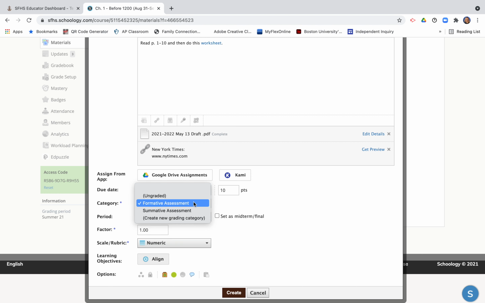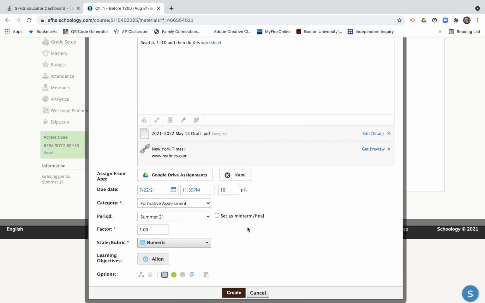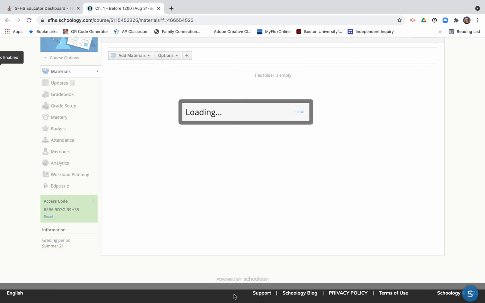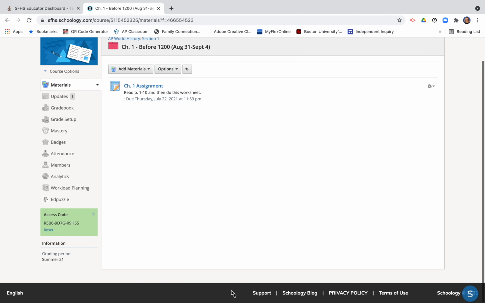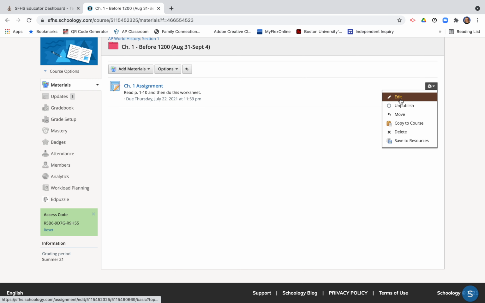All right, so you have to pick a grading category. Oh, wait, did I already do all that? And you can leave everything else. One thing to know about here is that the default is for submissions to Schoology to be enabled. So that's great if you want students to submit a PDF. If you are saying, hey, just read pages 1 to 10, or you say, hey, fill out this document and bring it in hard copy to class, you'll want to disable it. And then you'll go ahead and create it. So that's an assignment. If you want to edit it, anything can be edited from here.